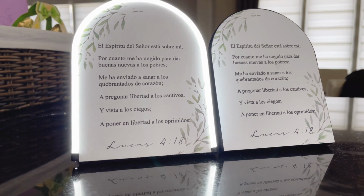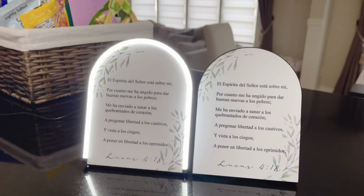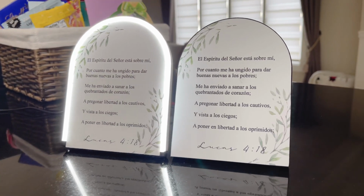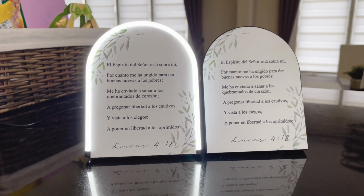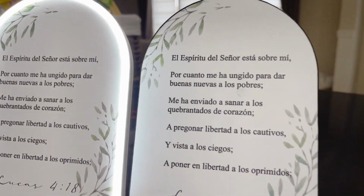Today I'm going to be showing you how I made this very pretty tabletop stand. Please be reminded that this video is only for the stand without the neon lights. I will be making a separate video to just focus on the one with the neon lights because it's a little more detailed. So without further ado, let's get started.